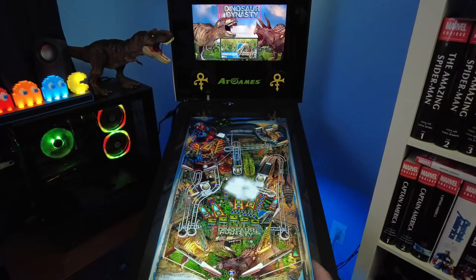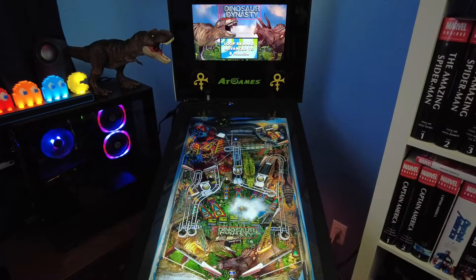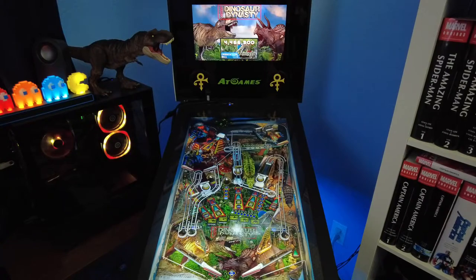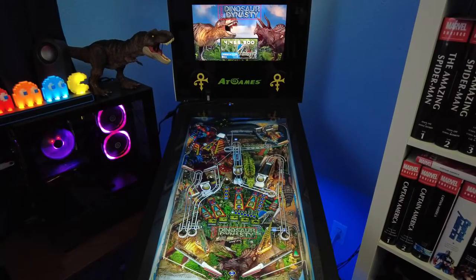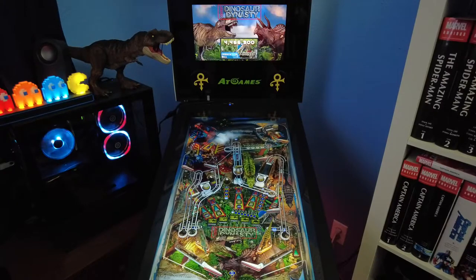That's awesome. Got the clouds like the previous table. I like that. Oh, okay. Take you to that other playfield. Cool. I like it. Got no problem with this. This is neat. Nice. Let's go. Occasional dinosaur sounds in the background. I kind of like that. I have no problem with that.